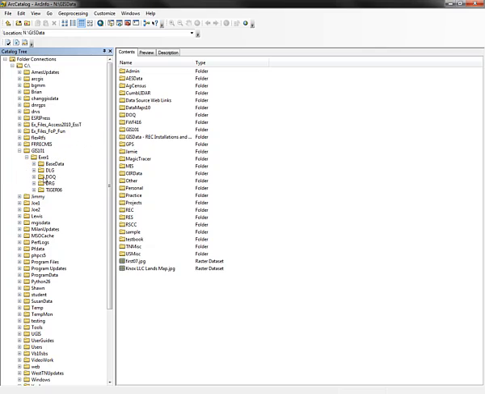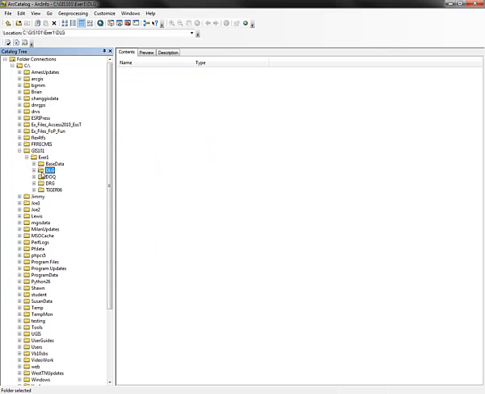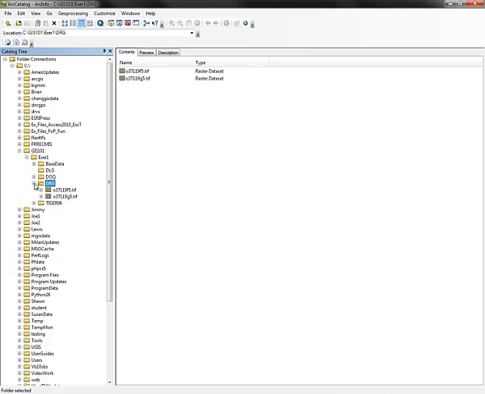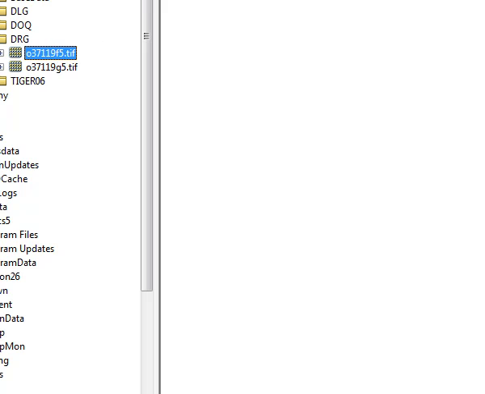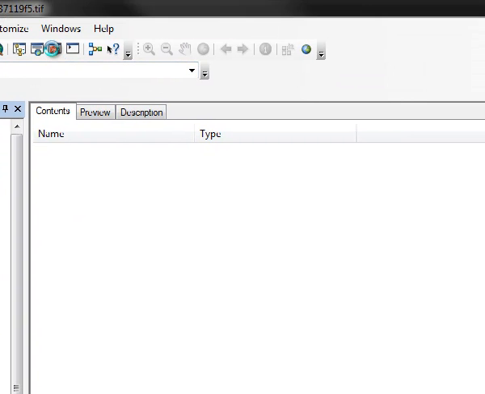And let's go first to the DOG data where we had that stored. We'll open that folder. I'm sorry, not DOG, but it was DRG. We'll open that folder. You'll see our two files there. And we can select one of those files. And then let's open up our Arc Toolbox, the little icon up here at the top with the red toolbox on it. And it takes it a minute to open the first time.